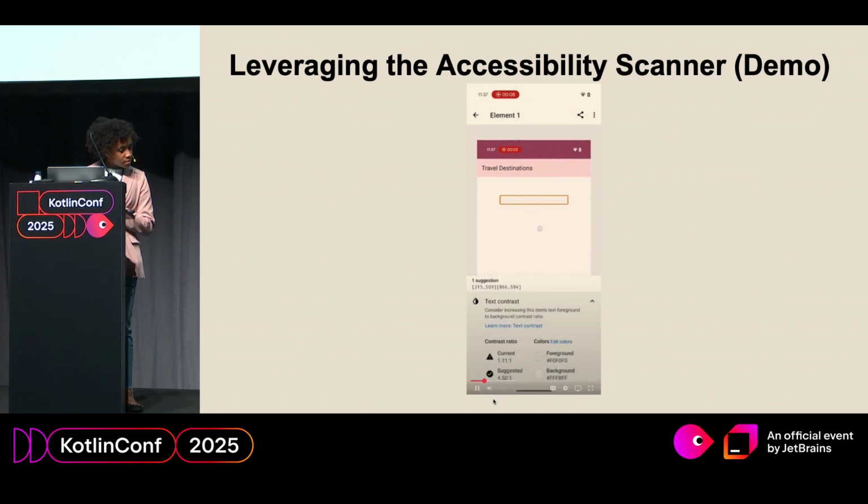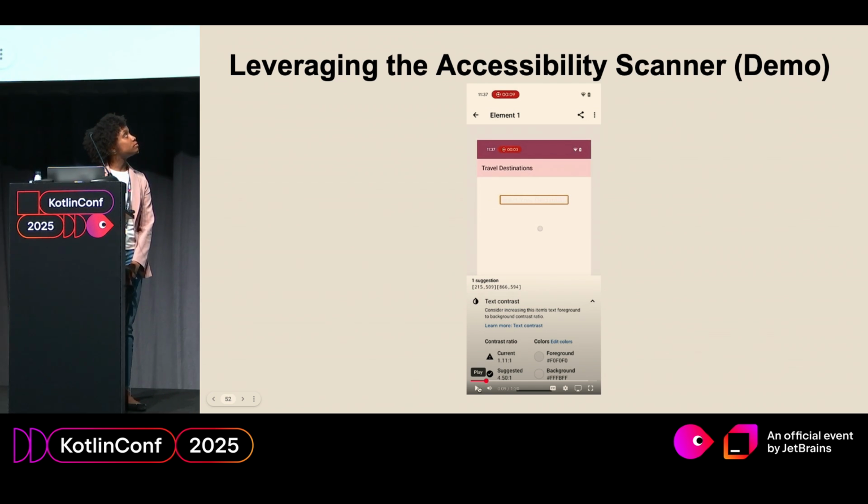One second. Okay, so this is kind of like a small travel part of an app where you'd be able to book your hotel and book your check-in date. So for the first screen, when you're running your accessibility scanner, you can either record your app as a whole or take snapshots.